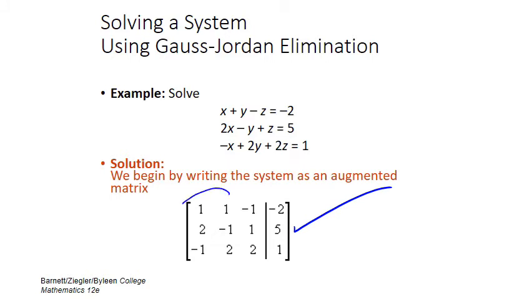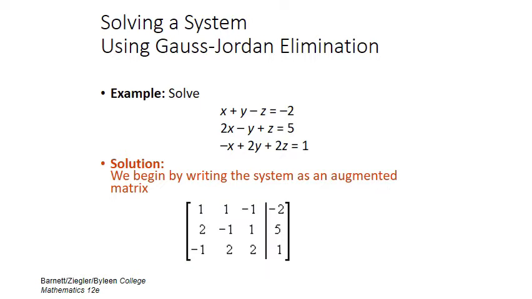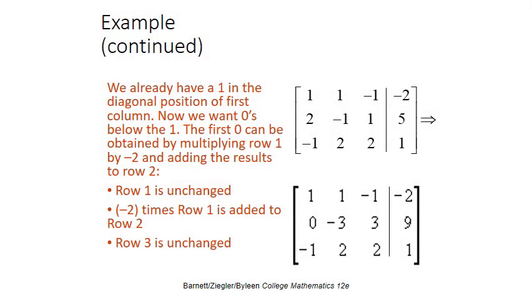Now our aim is to transform this side of the matrix into this form: 1 0 0, 0 1 0, 0 0 1. Whatever we get here, we don't care. That would be our solution ultimately. To do so, we need to do it systematically. First of all, you see here we have 1. So we need to transform this element into 1, which is already 1, so we don't need to do anything. We will keep it as it is.